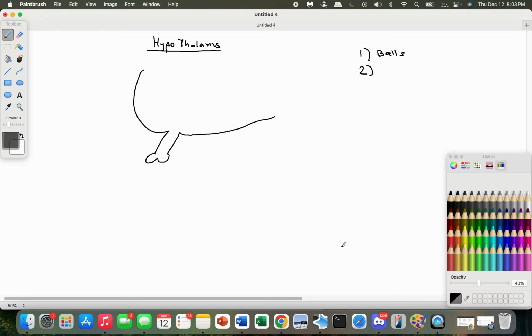The second step is we need to identify the location of the suprachiasmatic, or rather, the optic chiasm. So I'm going to draw this kind of transversely, and it's not 100% anatomically correct. It's more or less in this region, but for the sake of this drawing, just assume I'm right. Okay, so if this is the optic chiasm, then the nucleus that you get right on top is called the SCN, or rather the suprachiasmatic nucleus.